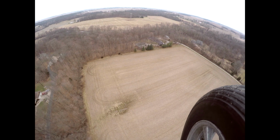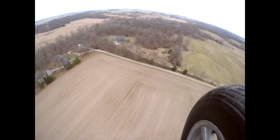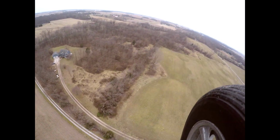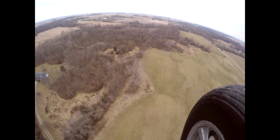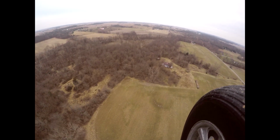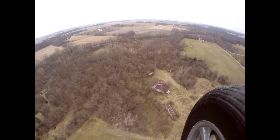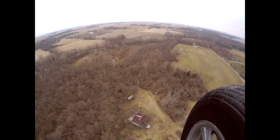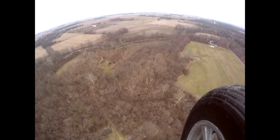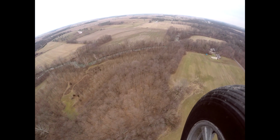Pretty cool being able to aim this camera. Good places to build houses. Bumpy down here by these trees. Alright, let's go back forward. Alright, little blue right here. Coming up on the river, it's gotta be a little blue back here. It did look blue, but it looks little. So, 50-50.